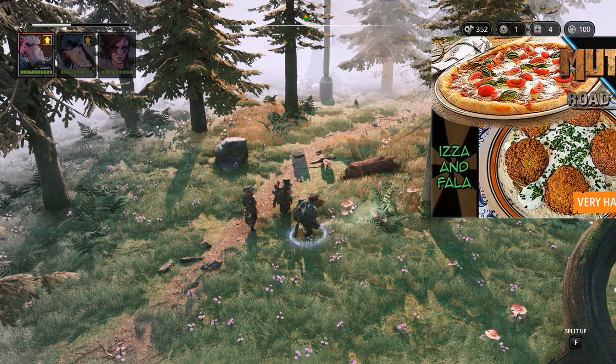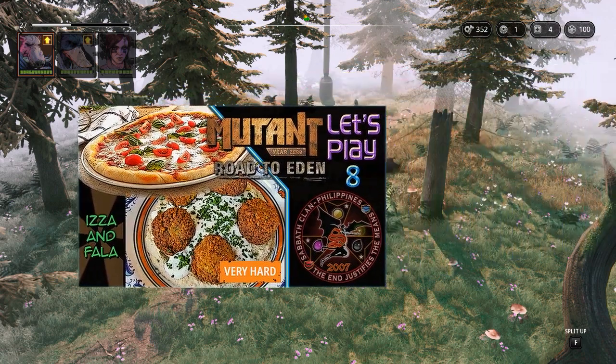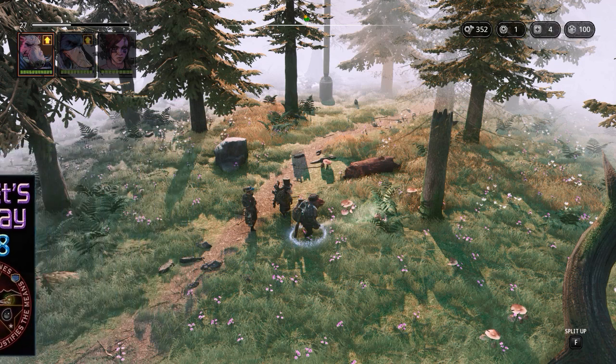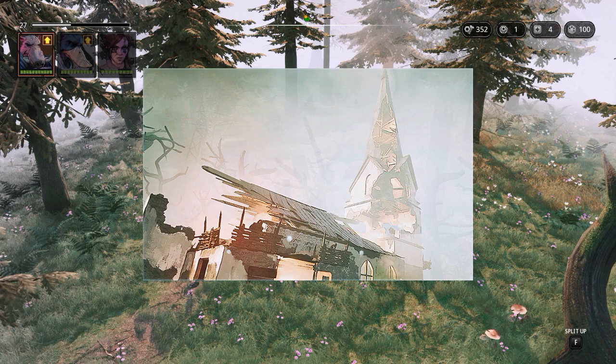The previous vid was about food. Well, rather the optional map Iza and Fala. Today's map is part of the main quest, Rescue Hammond, who is a captive further down south at the Spear of Heaven. And without further ado, let's begin.